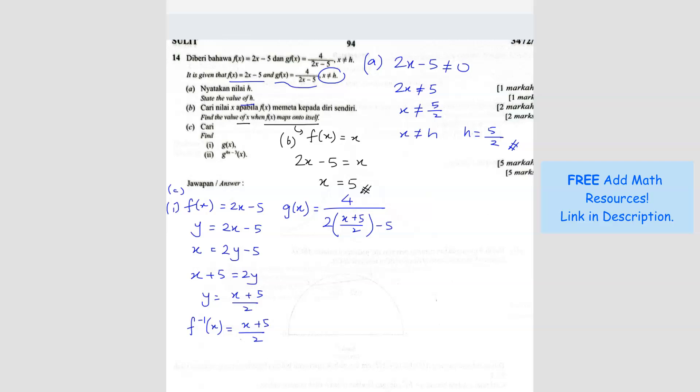So what we will get is, you can cancel this. So you get 4 over x plus 5 minus 5, so it's just x. Okay, so g(x) equals to 4 over x. Wait, let me just rewrite this. 4 over x. And then don't forget to write the domain. x cannot be equals to 0. Okay, because yes, if 0 means math error. Okay, the c2.